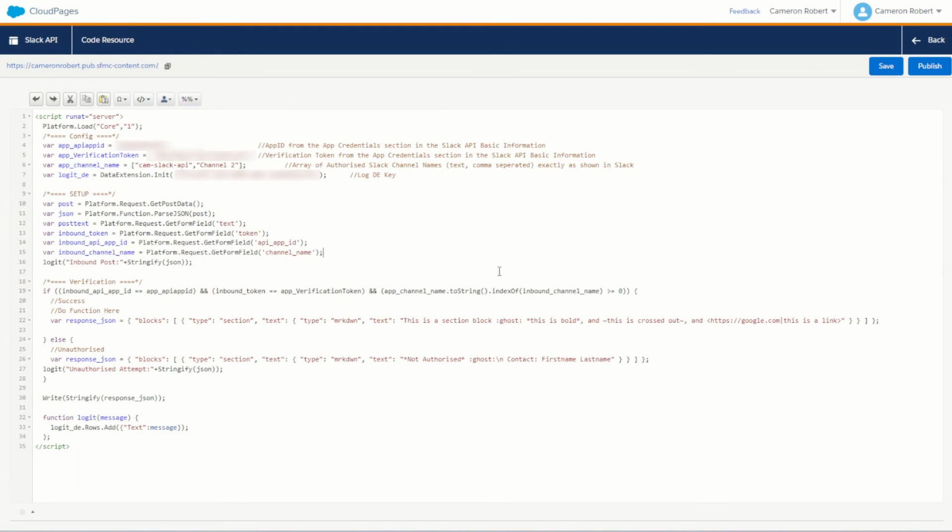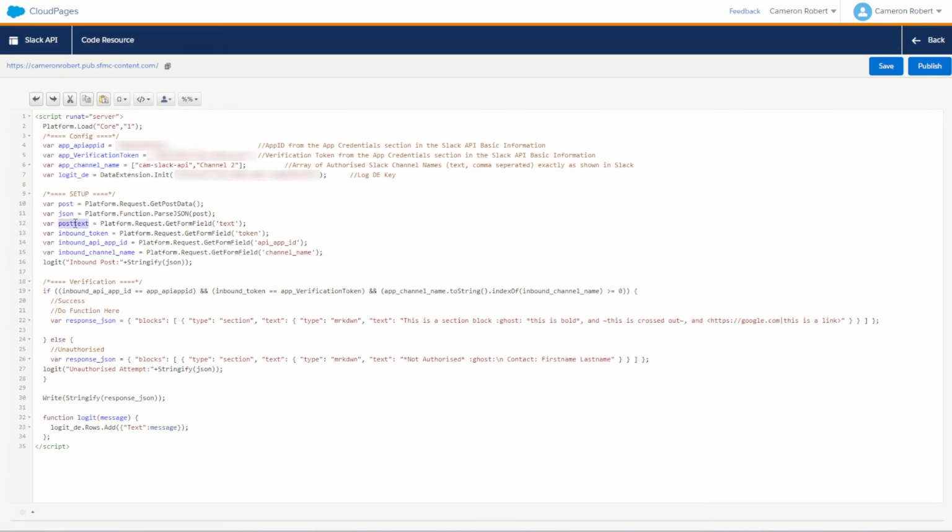So let's make one quick alteration to our SSJS code to make sure that we can send a value from our Slack / command into our SSJS code. Now inside of our code payload, there is a form field called text. That is all the information that is stored after the / command. We're storing that value as post text.